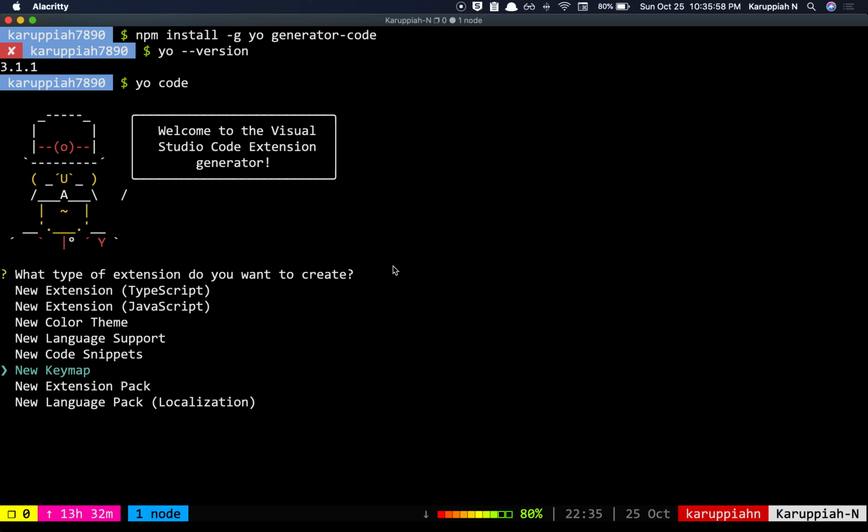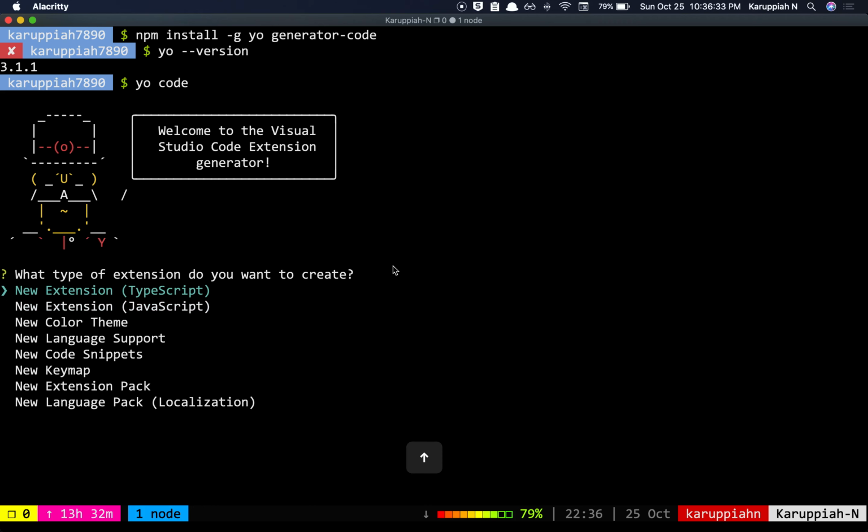You can create a keymap, wherein you have some shortcuts for different kinds of actions, or you can create code snippets where people can easily add snippets to their program, or language support, or localization. This is about programming language, I believe, and this is about actual languages like English, Japanese, and stuff like that. And there are color themes, and there are plain extensions.